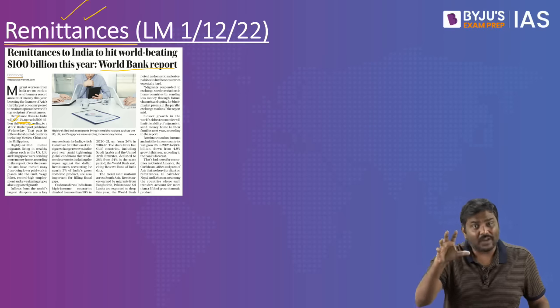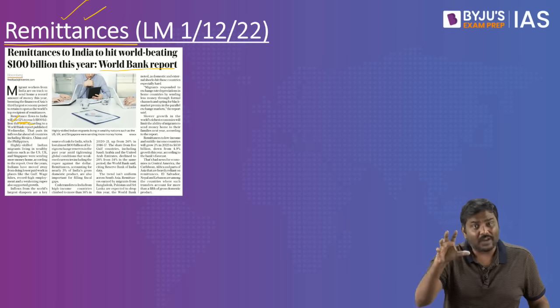Many of you will say, sir, such a very easy question. But mind you, in UPSC, if there is no discussion in the article first, they will still ask you a question. They will directly give you a question with a titled report like this, and you should be able to find out. Remittances reports are generally published by the World Bank. Hence, option C is the right option here. Let me go to the next article.